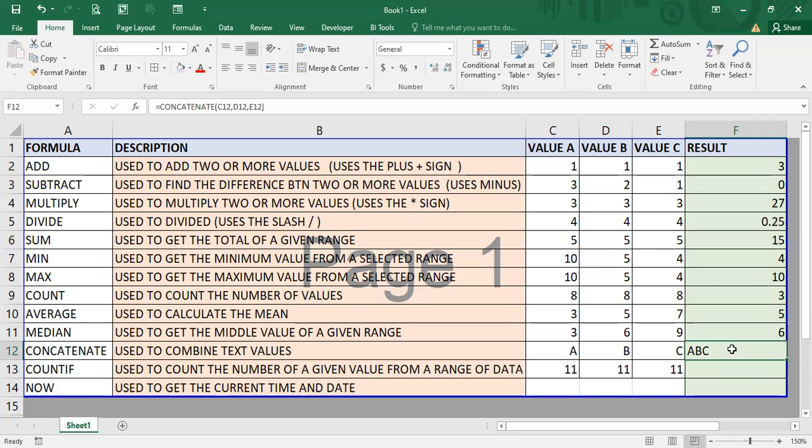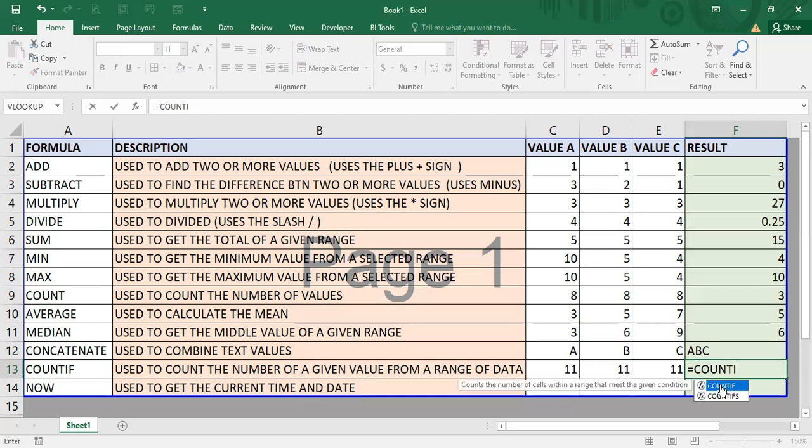Then the next one is countif, and this one is used to count the number of a given value from a range of data. Let's say you want to count the number of ones in this given data. Remember to set the equal sign and type in countif, double click on it.